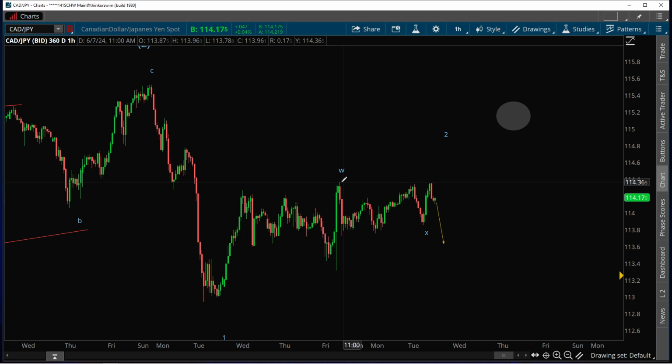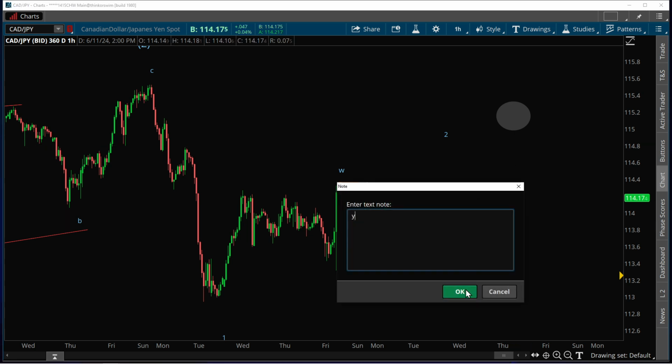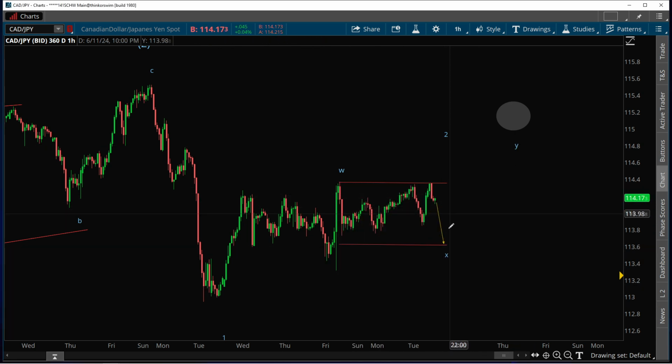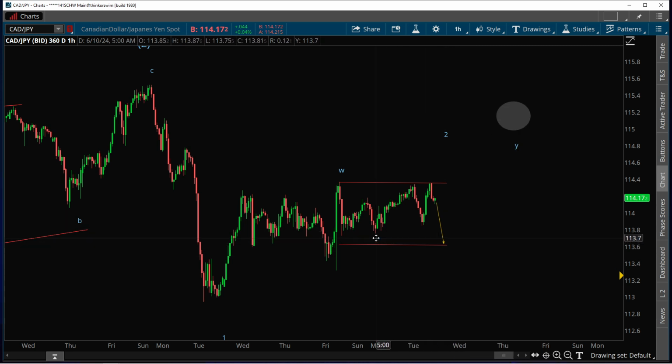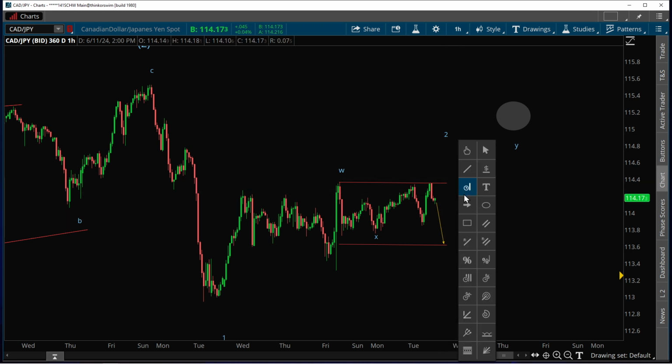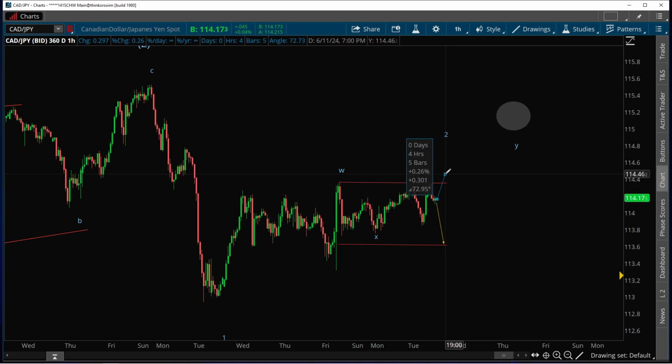So we got a W and X. And do we keep dropping from here or does it come up for another Y wave? Throw you another Y wave up here. So that's kind of where we're at. There's a couple other patterns you could draw. You could maybe move your X wave over here and maybe you're in some kind of a, you're just getting ready to do something like this and then it throws you a Y wave.